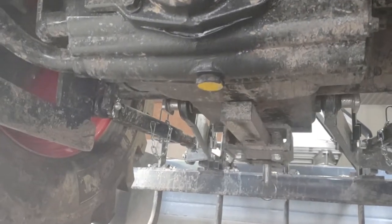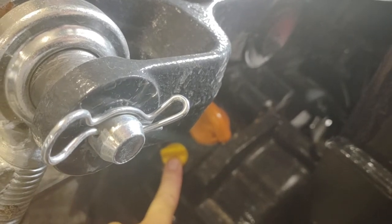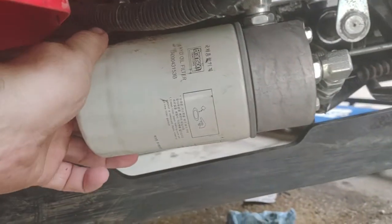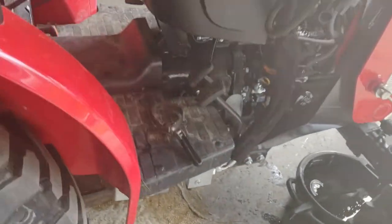You see that yellow ball — that yellow nut — right there? That is the drain. Here is the stick where you check the hydraulic fluid level, and here is the plug where you would fill it. Go ahead and put in the comments what you would do — I really want to know. For the hydraulic fluid, 50 hours is nothing. But if I do change it, it will be in the next few days. Should I change the oil? The filters are a no-brainer, because if there are shavings or anything in there the filter will catch them and I don't want it busting through back into the system. You've got a small filter here and then back here that's a filter too — the big filter goes there. You just drain it, replace the filters, and continue on.